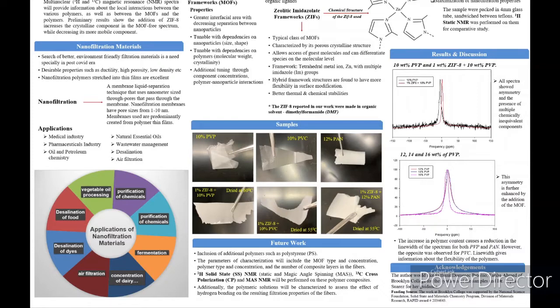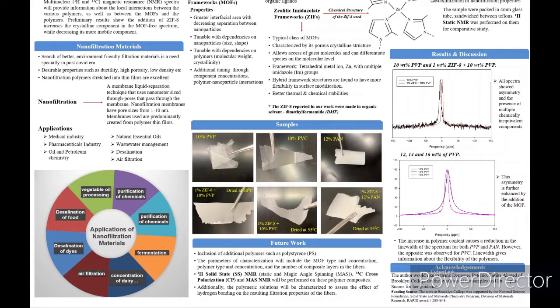The difference that you have seen here is that an increase of the polymer content causes a reduction in the line width. Here the polymer content is 12% PVP, 14% and 16%. As you can see, with the increase of the polymer content, the width of the peak decreases. That's good because with the reduction in line width, you can have a sharper peak. A sharper peak will give us more flexibility and also a better texture for the filtration material. With the increase of the polymer content, the peaks get narrower, which is also good for us. The line width gives information about the flexibility of polymers.